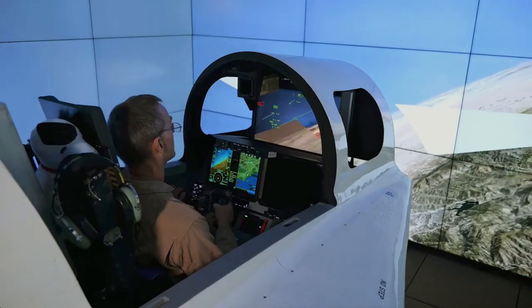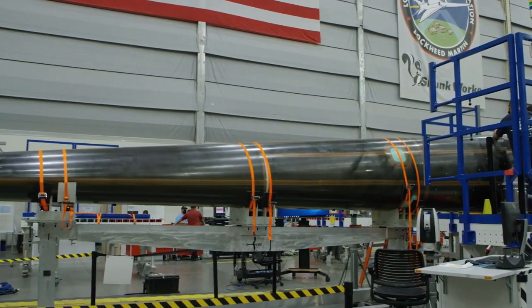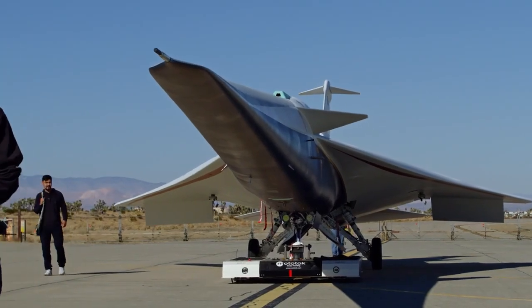And I guess that's why you use test pilots, because when it's this unique instance, you need somebody with a lot of extra skill as they experiment with flying that plane. Yeah, the X-59 is actually pretty easy to fly as you fly it in the simulator. You don't see all of the smarts that went into the flight control system. But because the airplane is so long and there's some unique things about just the dynamics of that structure, it's sort of like a diving board. It does bend and it moves and flexes in flight.